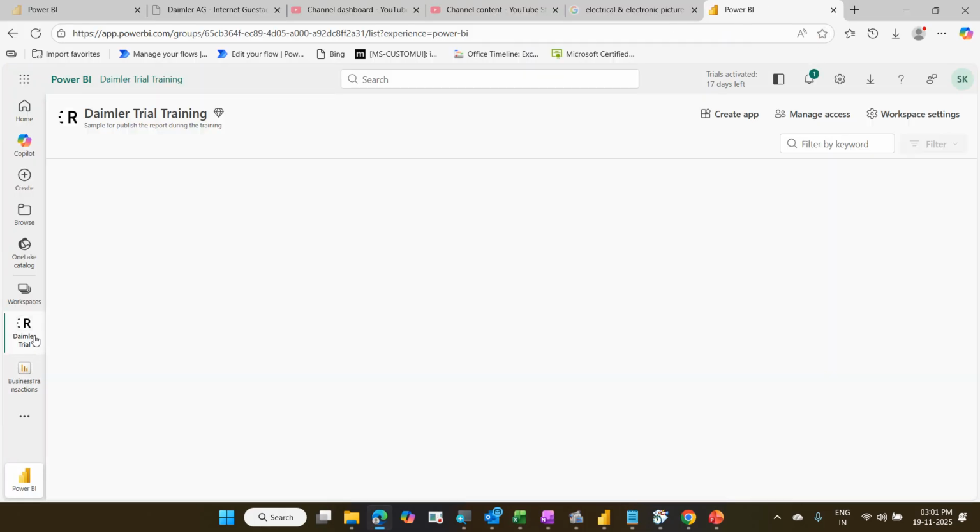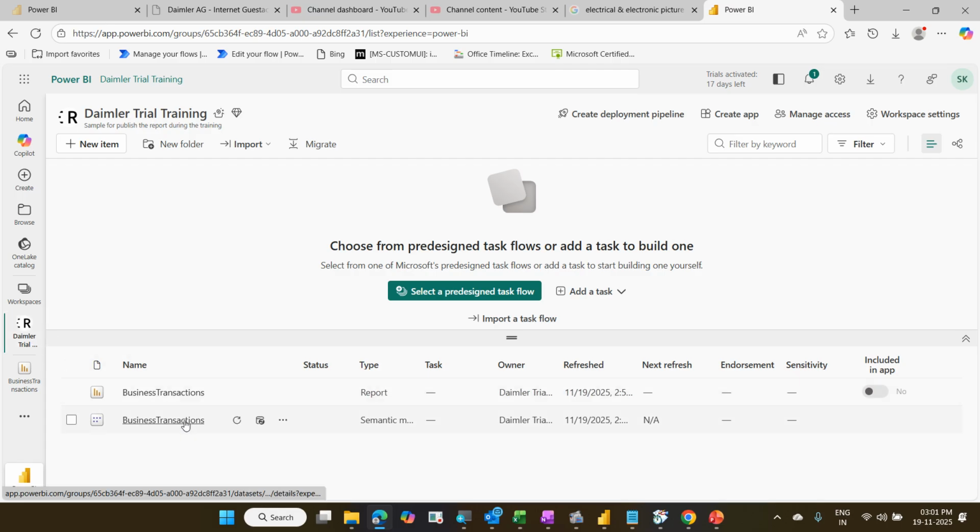There is a button called refresh now. And there is one more option called schedule refresh. For that schedule refresh, you need a Power BI gateway. Probably if time permits, we will explore the Power BI gateway tomorrow. Through the Power BI gateway, you can schedule the refresh. Every day morning 8 o'clock, every day morning 10 o'clock, it has to be refreshed. That we can do. For schedule refresh, we need the Power BI gateway.